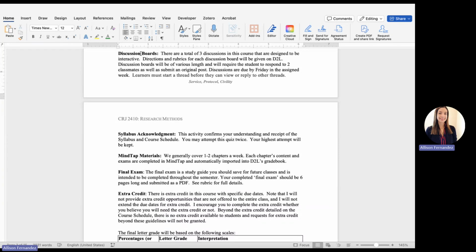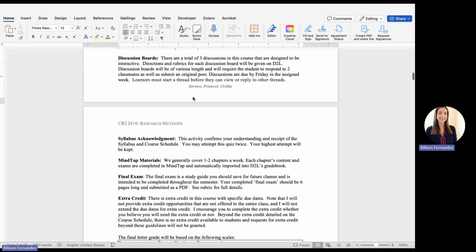I also want to just take a minute to note that for discussion boards, you won't be able to see other people's posts before you first submit your original post. So sometimes students might say, "Oh, I can't see anything. What's going on?" But just be aware that you will not see anyone else's posts until you post. So it's not a technical issue. It is set up that way on purpose, just to ensure that nobody's copying answers or sharing answers.